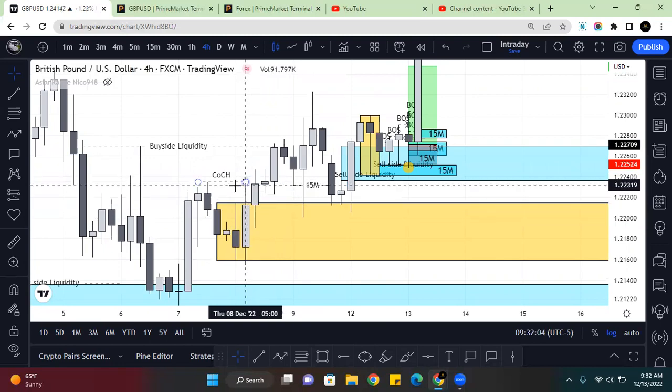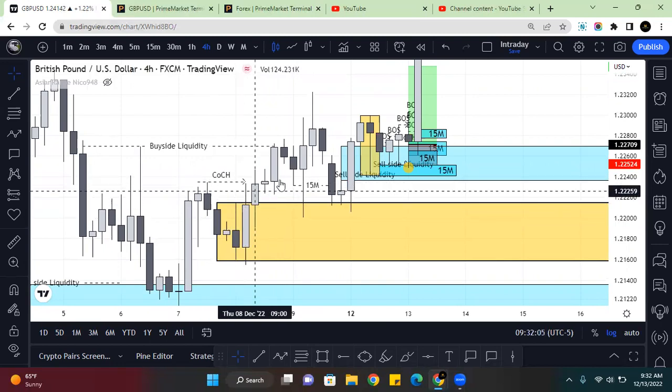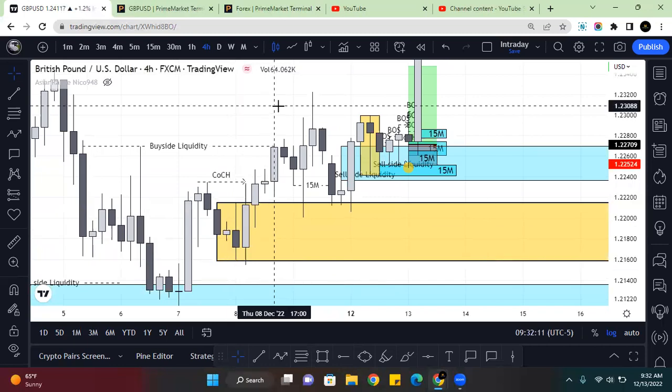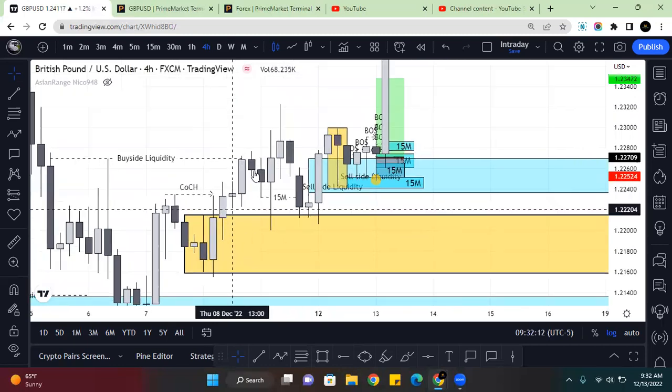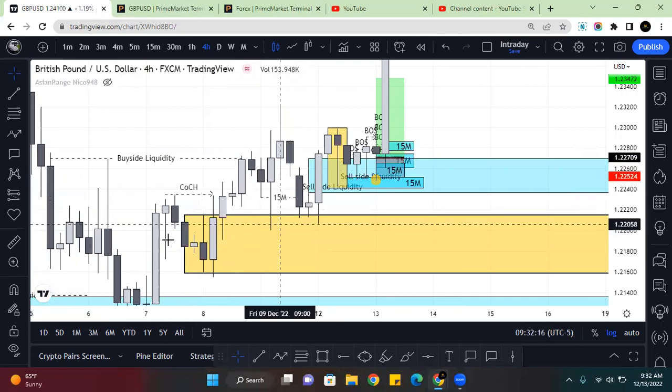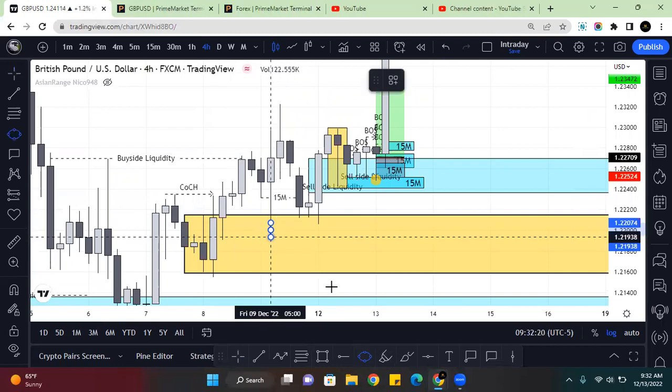Once price did that, which was on this candle right here, there was a bullish order block or a demand that was responsible for that. So price came up and then respected that on these wicks right here. You can see the wick right here. I'll actually draw that in real quick. You can see the wick right here where it respected.